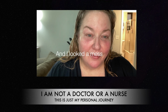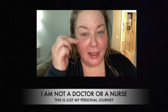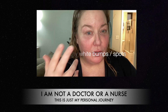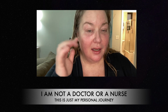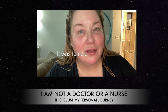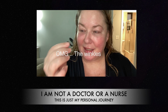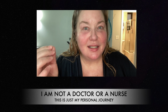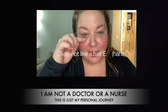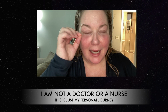And that was really, really hard because when I looked, I saw all these little input marks, these little dots, and you know they'll go away, but when they didn't go away, it took a very long time. Like here, they should already be gone, but in crepey skin, they might never go. So I was very concerned. And then, of course, all the lines also came up because crepey skin is as thin as, well, how thin is crepey skin? It's like a hair, really. It's nothing.